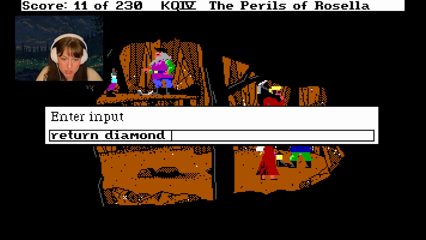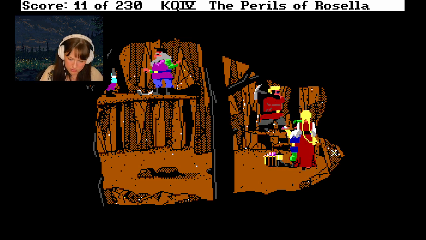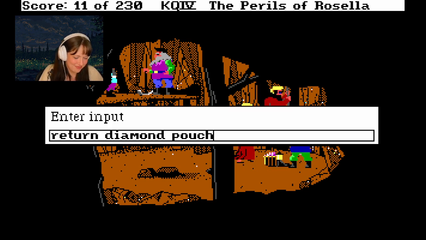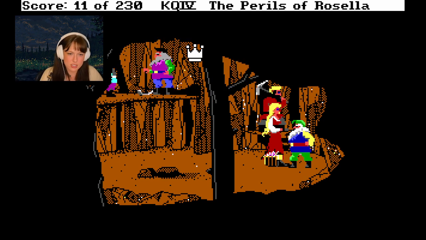Return diamond pouch. I probably could have just said pouch, but it's fine. Try standing in front of him. Right. Try standing in front. Okay, there we go. Being an honest person, you offer the forgotten pouch of diamonds to the dwarf. His gruff exterior softens a bit. Nah, you can keep it, he says. We got plenty here. We also got an extra lantern we ain't using. Here, go ahead and take it. The dwarf's gruffness returns as he says, now skedaddle on out of here. Okay, not so friendly.